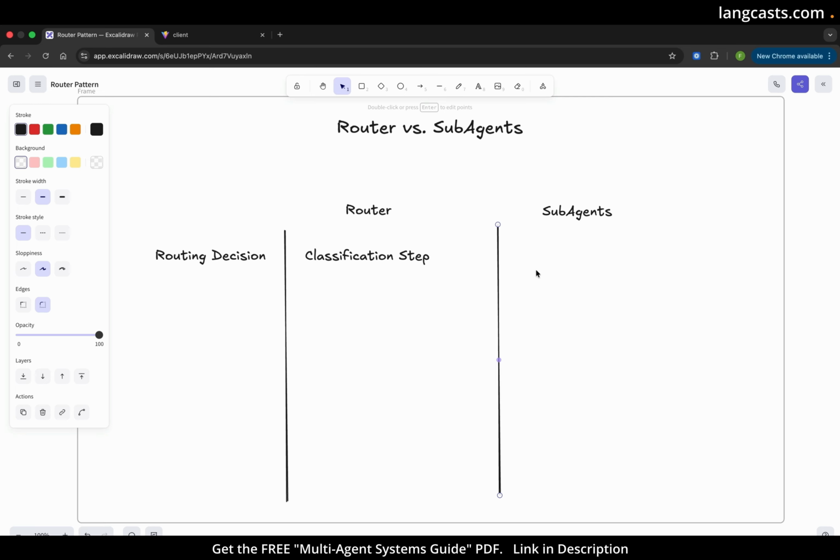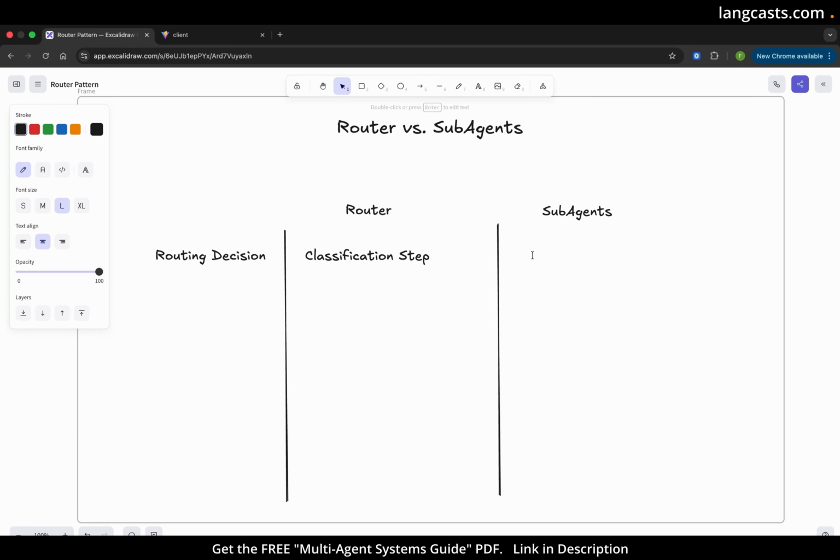However, the supervisor does dynamic reasoning. The supervisor is the one that uses an LLM to determine what it should call, when it should call it, how it should call it. Should it call something in parallel, then another one later? The reasoning is dynamic. That's why they are added as tools, because LLMs can better handle tools. So a router's routing is structured. It uses a classification step and breaks it down into a bounded list of actions, whereas the routing for sub-agents is dynamic.